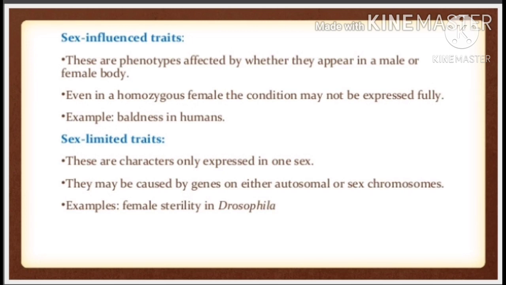Okay, then what do you mean by sex-limited traits? These are characters only expressed in one sex. They may be caused by genes on either an autosomal or sex chromosome. Example, female sterility in Drosophila. So my point is that in sex-influenced traits, the genes may be present in both male and female, but expressed only in one sex, isn't it? But in sex-limited traits, the genes are present in only one sex and expressed in one sex. That is the main point.